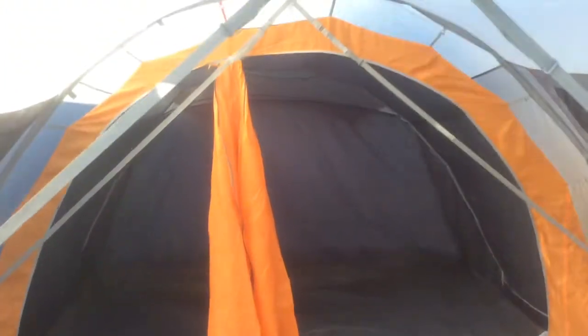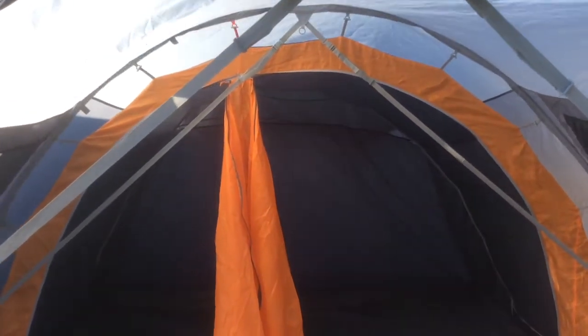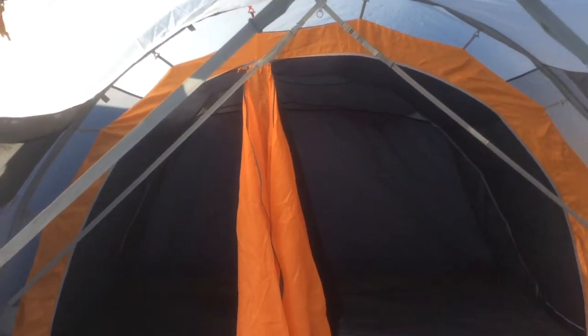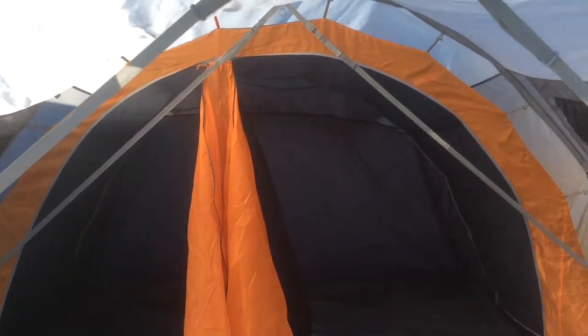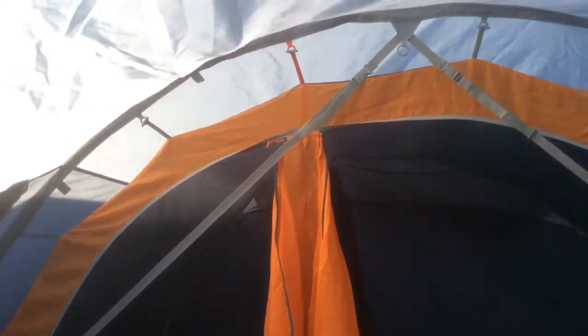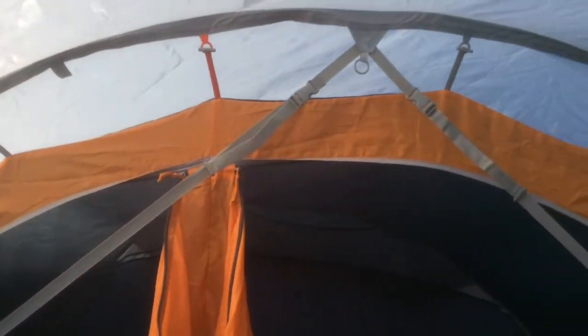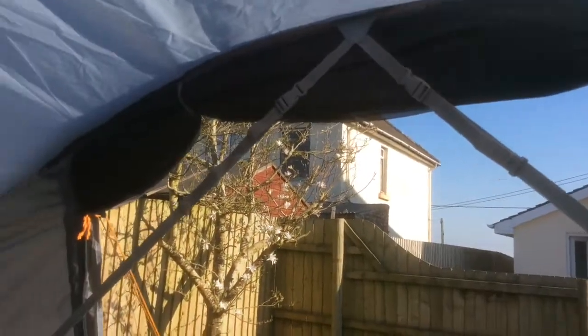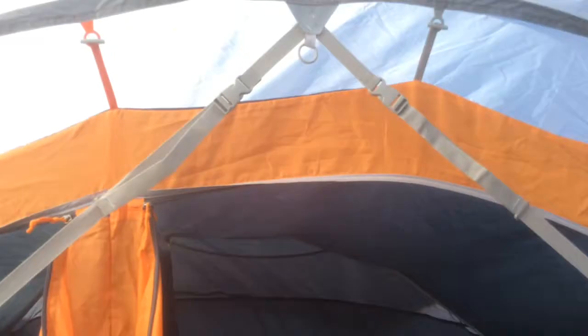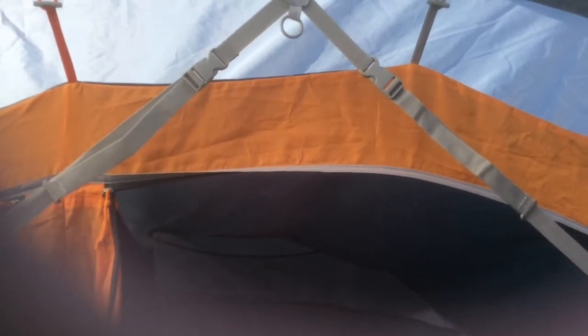So we'll just come in. As you notice as well, we've got these tensioning lines at the top to hold everything in, and also you can see where the inner meets the outer there at the top, just using these nice little buckles here. You've got the tensioning there, and you've also got the tensioning at the front as well. And what I love is this little loop at the top here, because it's absolutely perfect for holding a torch or a lantern on. Just something easy for when you get in.